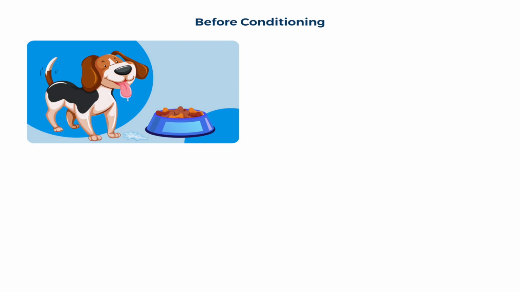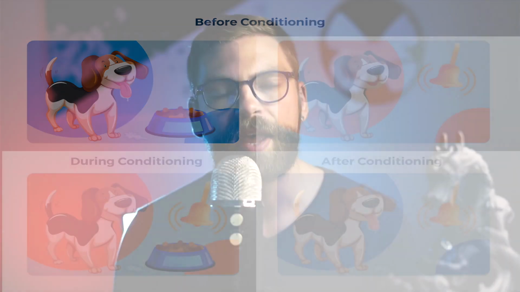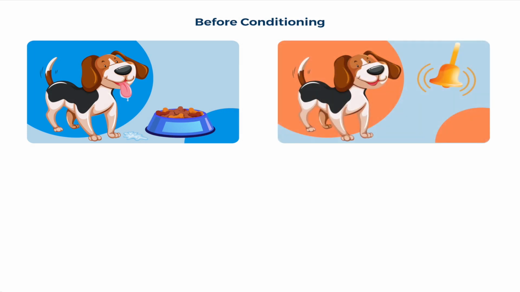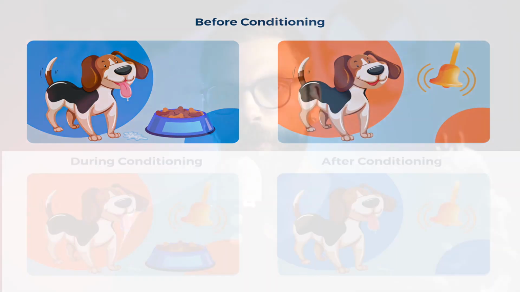The first state is the natural state. We call it before conditioning. This is when he noticed that dogs would drool whenever they saw food. This got him thinking, can I make a dog drool on command? So he decided he wanted to test this, and he decided that he wanted dogs to drool whenever he would ring a bell. So he would ring a bell, and he noticed no dogs would drool. But whenever he brought food, he noticed they would drool. So that was the first state.